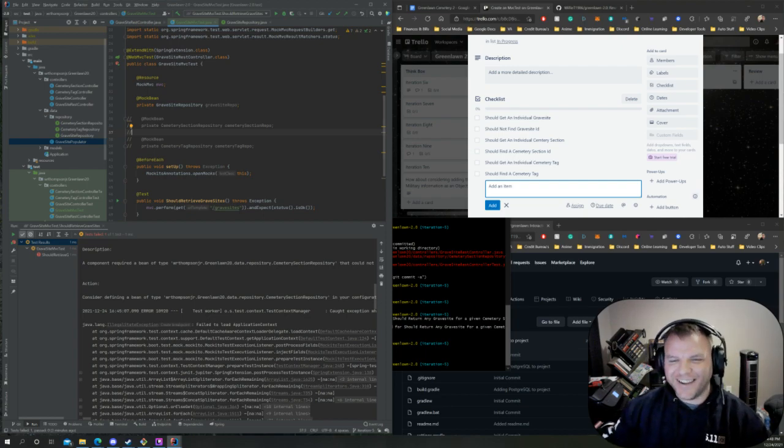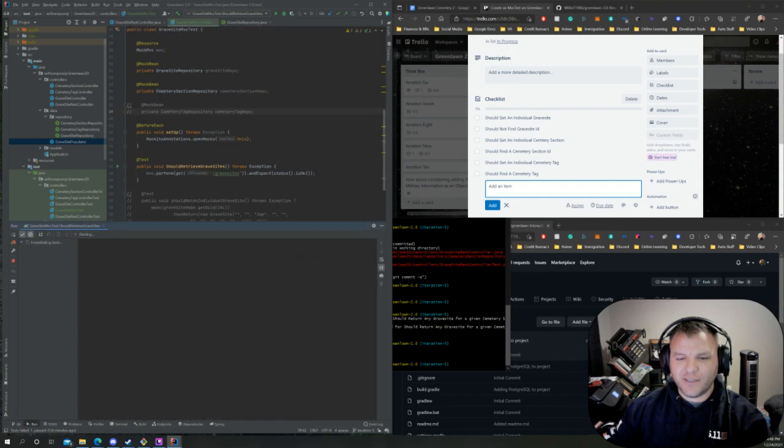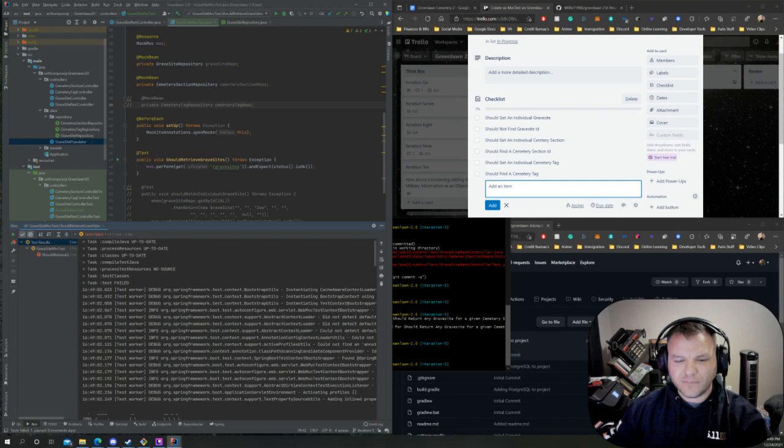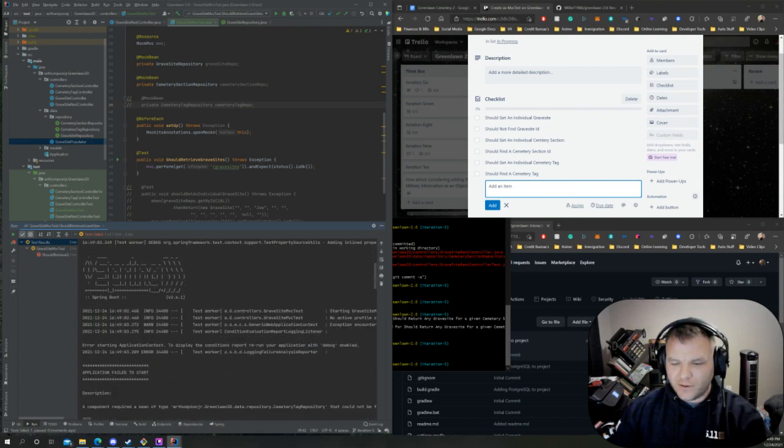Right, right. I get that. Oh, you know what? I just realized that this thing is pointing to my cemetery section repository, and I actually have it commented out. So let's see what happens if I go ahead and uncomment that. I'm probably just making this harder on myself. Let's see now, what else.